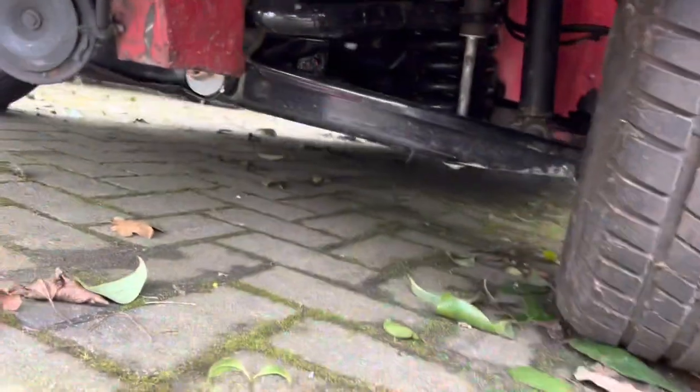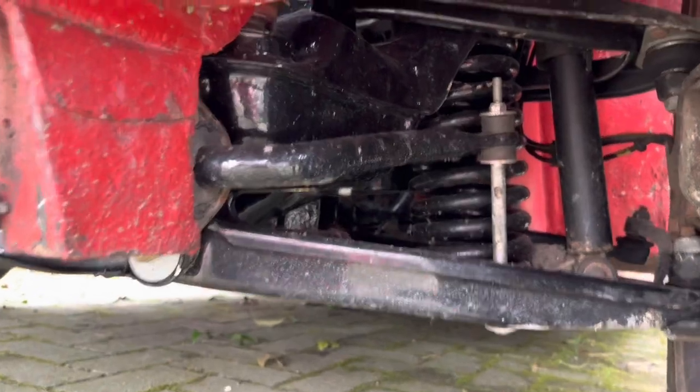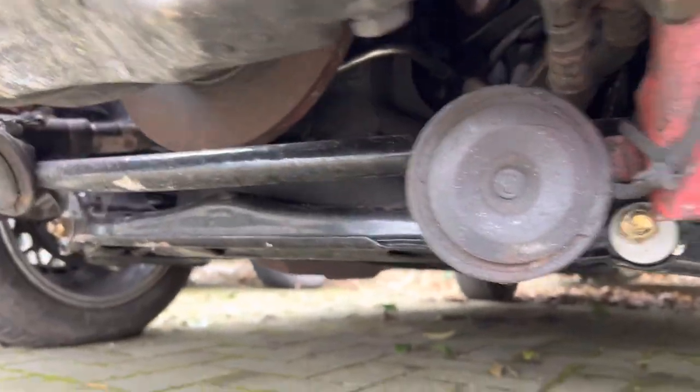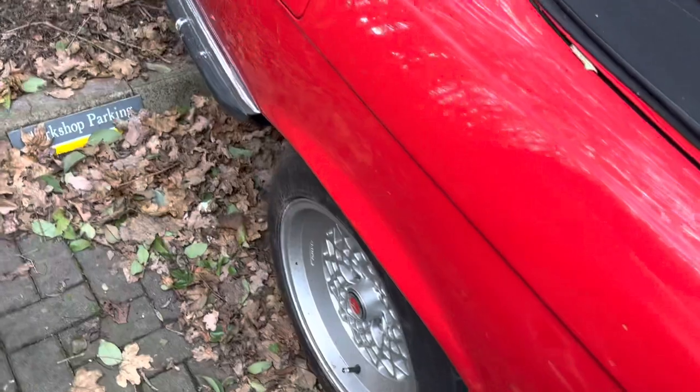If you follow this channel, you'll know that all the front and rear subframe of this car have been taken out, all powder-coated, so they'll be in excellent condition. All the engine mounts, control arm bolts, everything's been renewed. The rear control arms, subframe, the rear diff has been taken out with new seals and that kind of stuff. There's no damage to the underside of this car at all.